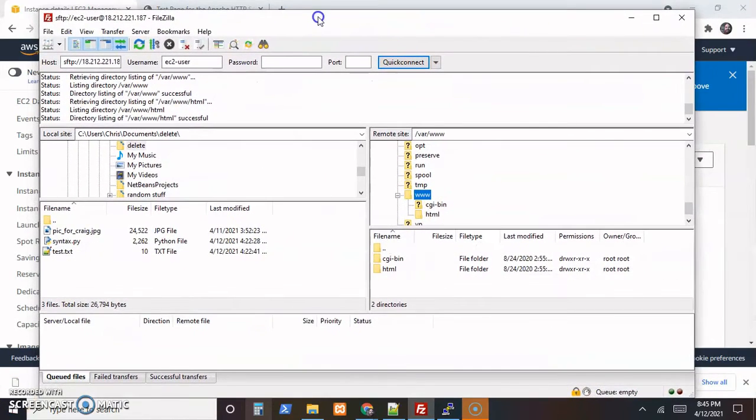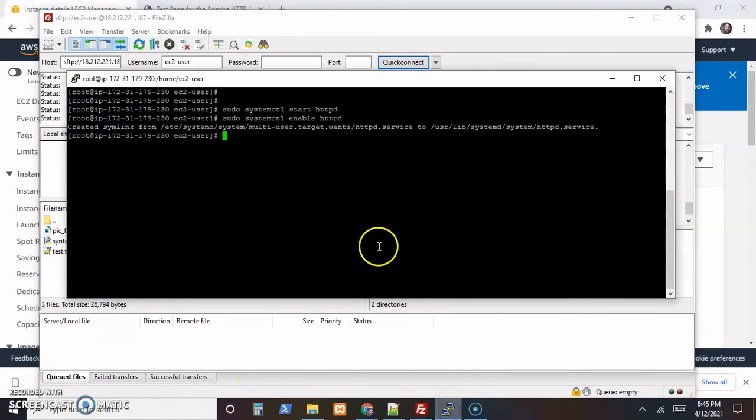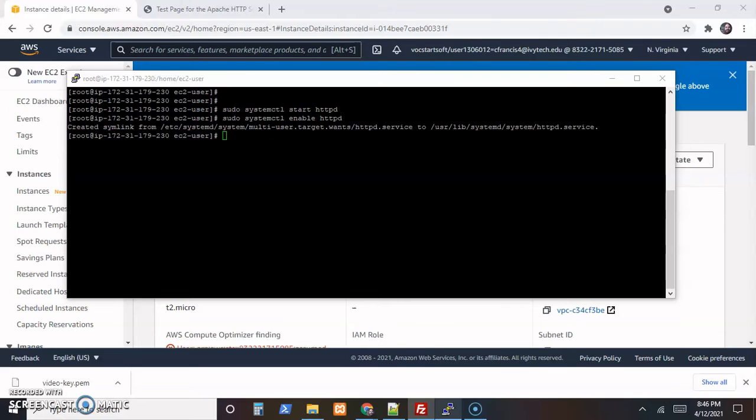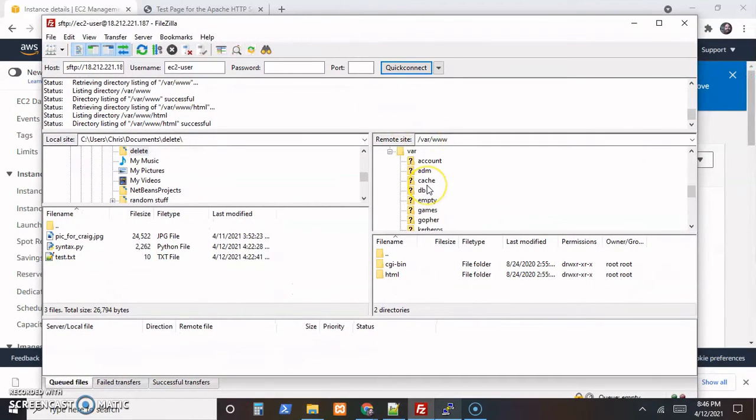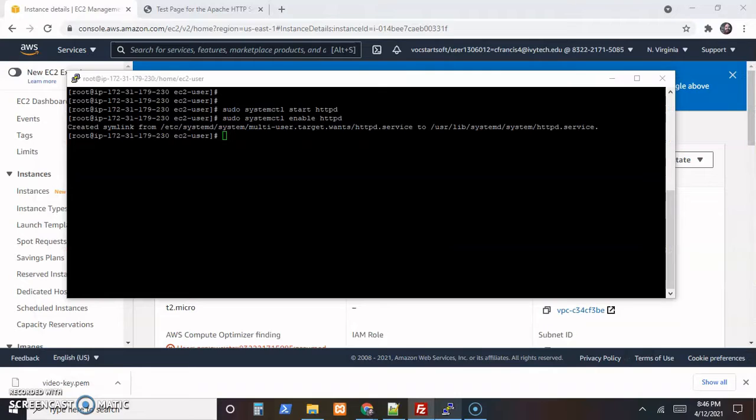Oh, wait, I lost track of my screens. Where'd my PuTTY go? Oh, there it is. Okay, so like we saw in FileZilla, from ec2-user, we need to go up 2 levels and then down into var and www, and then from there we should be able to change the permissions on the html folder so that we can upload stuff with FileZilla after typing it in a normal text editor instead of right in PuTTY.